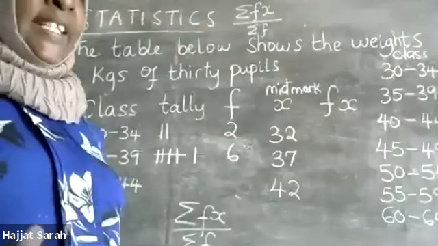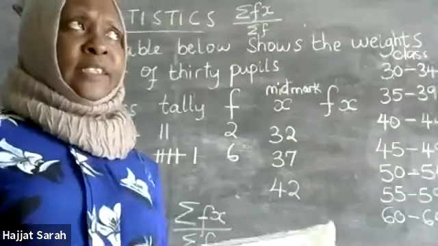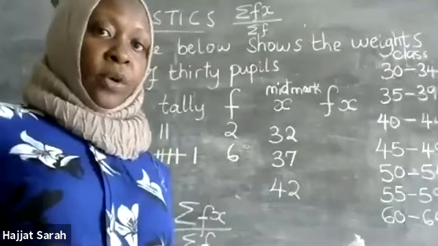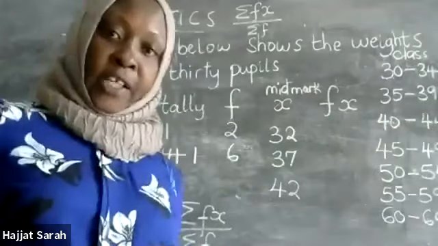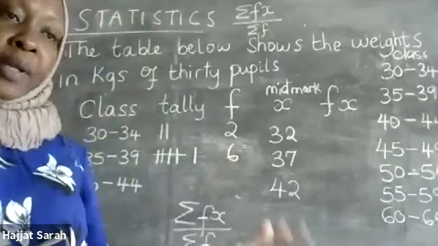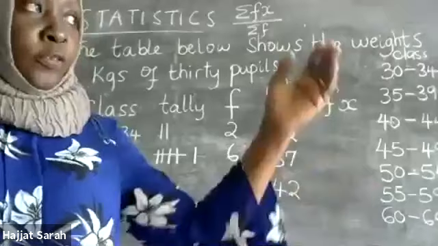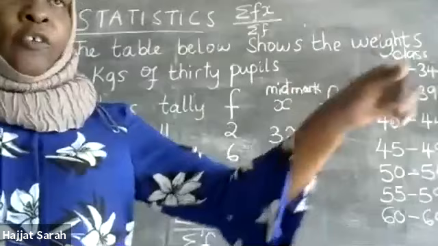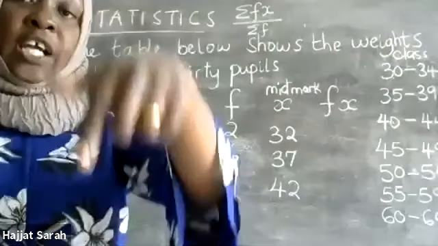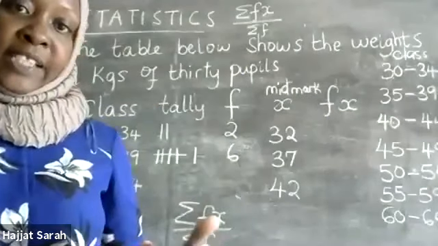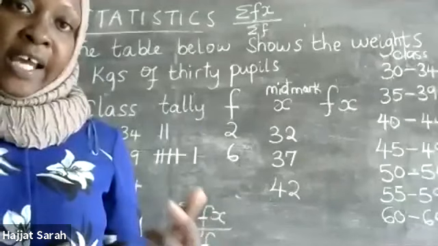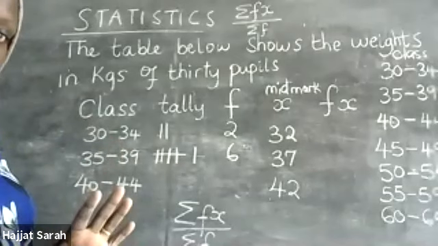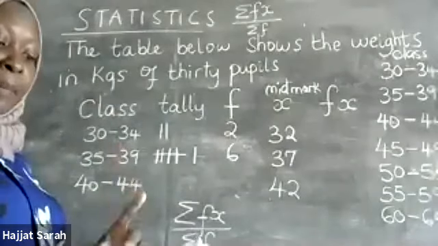Now, the word tally simply means how many times we have those figures, okay? In our first example, we had just random figures and you are finding out how many times is 35. So it is easier to identify instead of counting to see how many times 35 is there. So come to the table. The problem is that I already rubbed off here. But if you look at the example we have, look at your table.